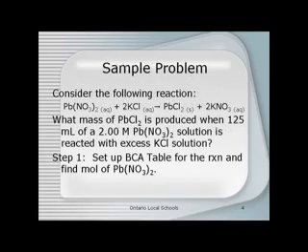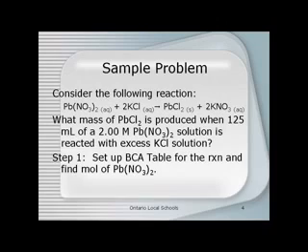This is best considered in the context of a sample problem, so let's consider the following reaction. Here we're going to mix two solutions together, aqueous lead-2 nitrate and aqueous potassium chloride. And when we do that, we're going to form a precipitate, a solid, of lead-2 chloride because lead and chloride aren't compatible in aqueous solution. And then we will also have potassium nitrate that will remain aqueous.